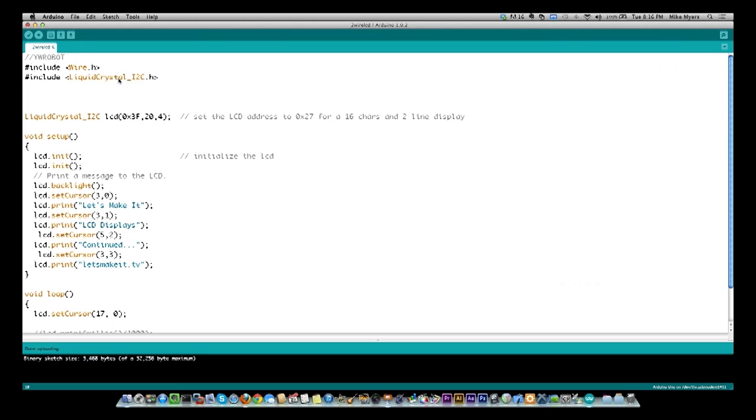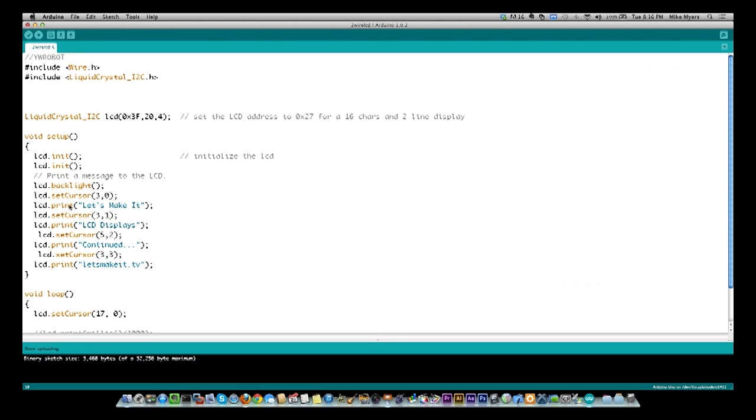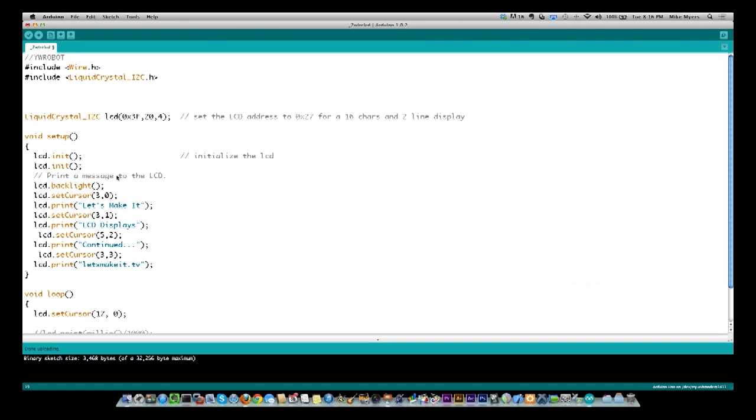But if you remember last week, we had liquidcrystal.h, and then we would define the class, and then we would do set cursor and print and all that. This is all the same, so it's very easily adjusted. So what I've taken was the hello world from last week, which is the default in the Arduino project, and I've now modified it so that it works with the I2C. So all I've done is include the library LiquidCrystal_I2C.